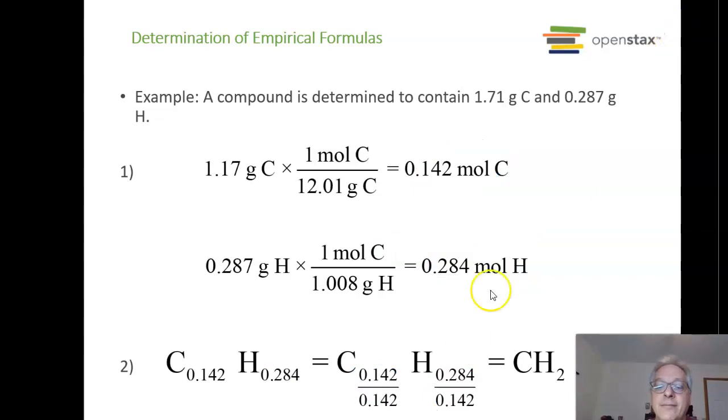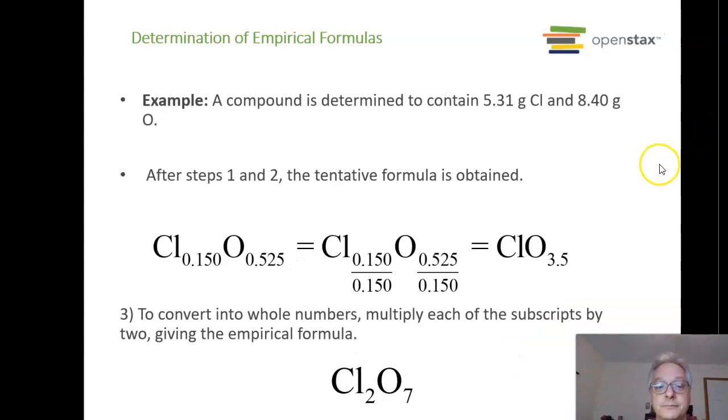So you go ahead and you look at that, and you divide this through, you get 1. You divide this through, you get 2. So this then becomes our empirical formula, CH2. Now, we don't know if that CH2 is C2H4, C6H12. We don't know the molecular formula. All we know is that these carbons and hydrogens are combined in a 1:2 ratio. The next thing we will do is learn how to get the molecular formula.